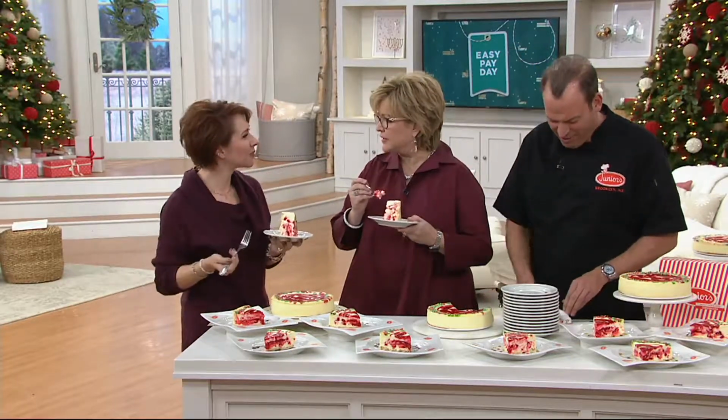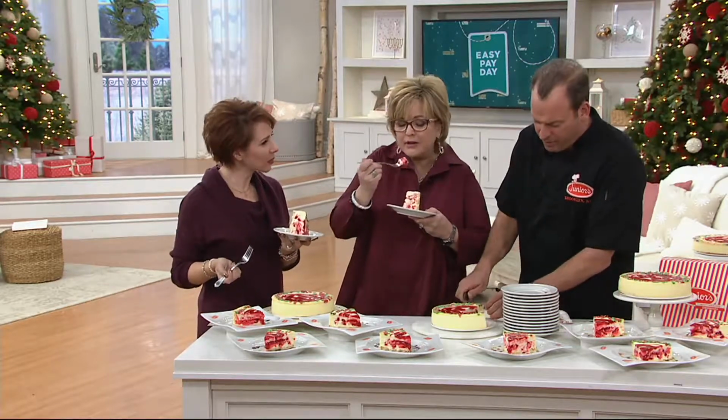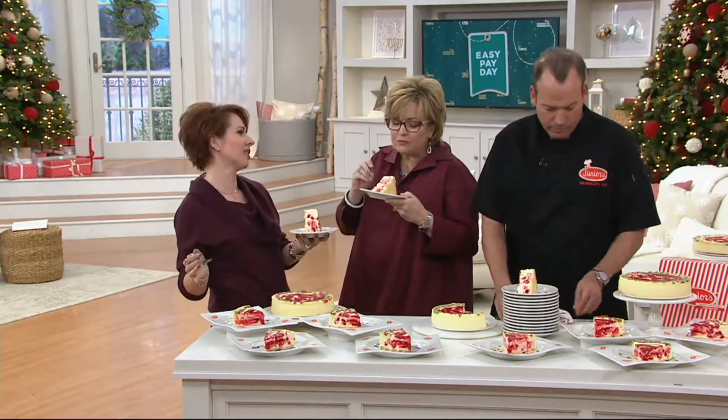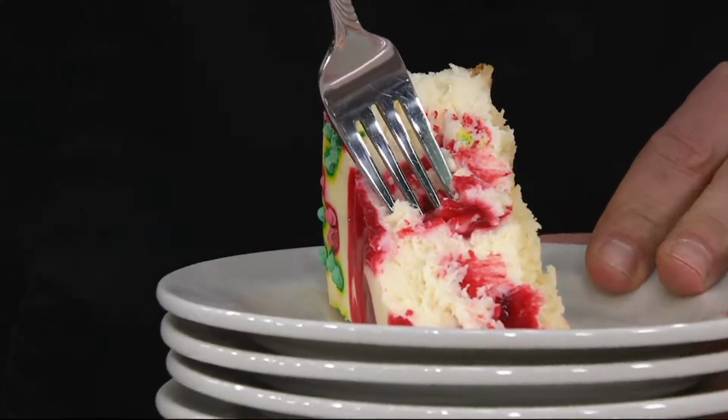We have this every year. Do you have this at your house? It's a tradition. I mean, it's so beautiful on the table, too. All right, I'm going to go eat this. Yeah, it's beautiful on the table, and you can leave it out all day looking beautiful on the table, even though you might say, isn't it so good? And it's so strawberry-y. And so creamy. It takes you longer to pull the fork out of your mouth.